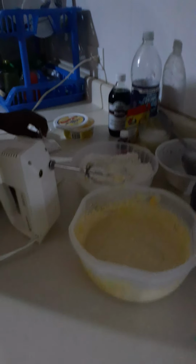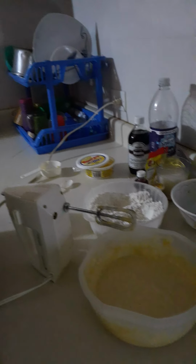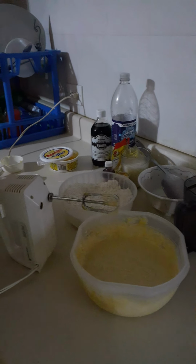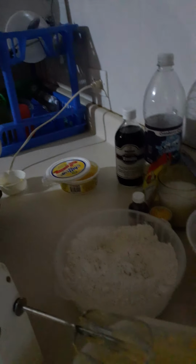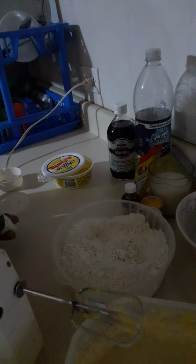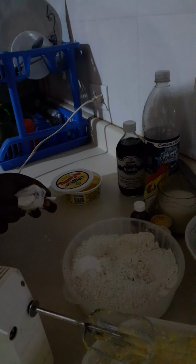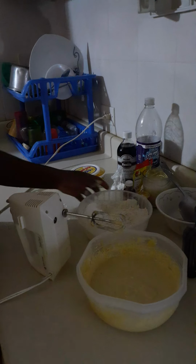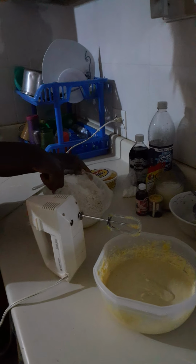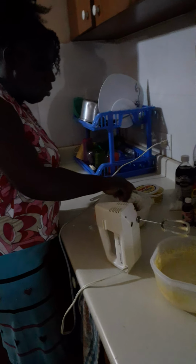Now what you're going to do next, you should have prepared your sifted flour with your baking powder, as well as salt, and you can also add cinnamon if you wish. So I did not add the baking powder just yet, so I'm going to do that now. Okay, and then you are going to stir. So you combine everything. So this is basically a plain cake that you're making. Now you can add flavoring if you wish.